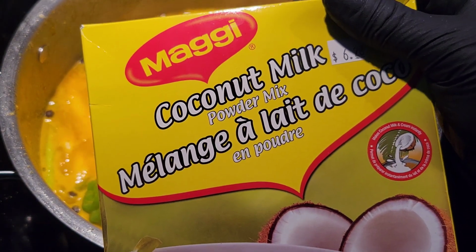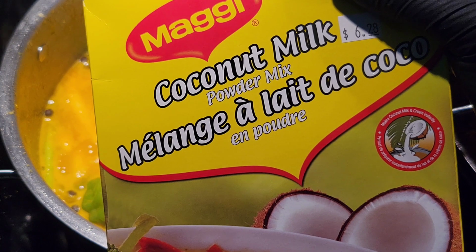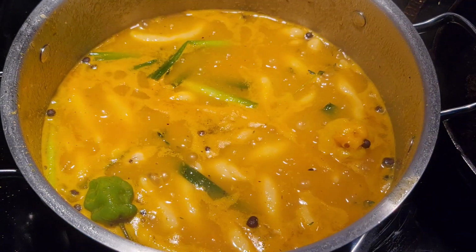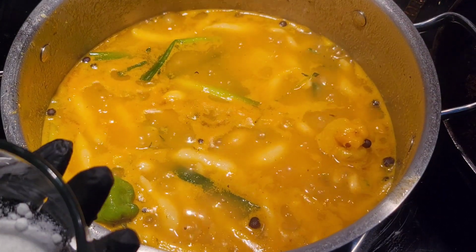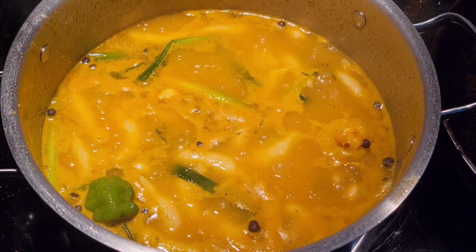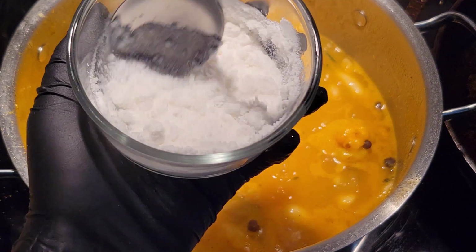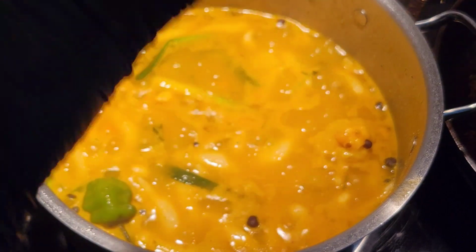Now, this is optional. I like to add a little coconut milk sometimes. So this is coconut powder, and I will mix it with a little water and stir it into the soup. If you want to use regular coconut milk, you can add a little. Okay, so that's the powder, and I'll just add some water, mix it, and add a little to the soup. It just helps to make the soup really filling. Okay, because these are healthy fats.